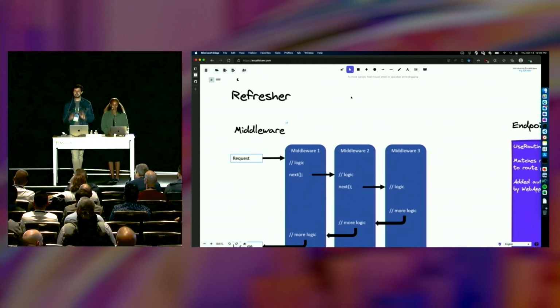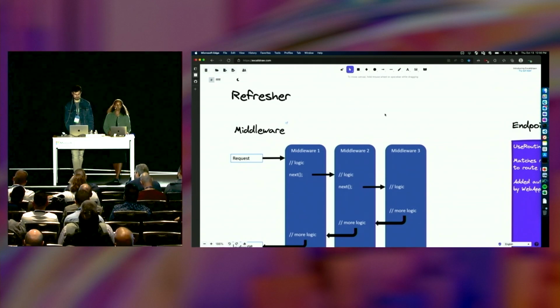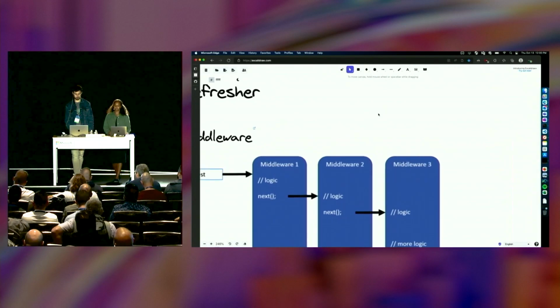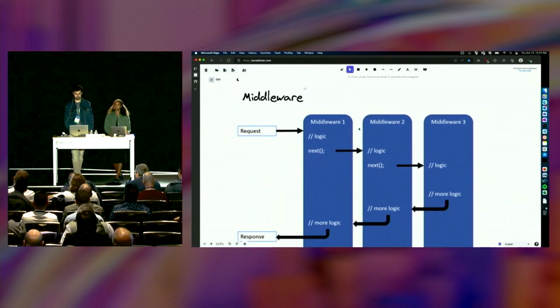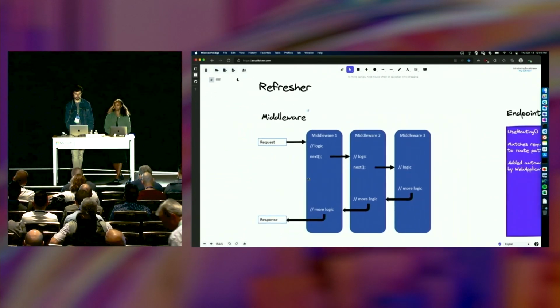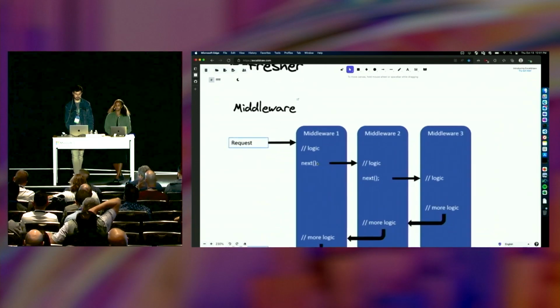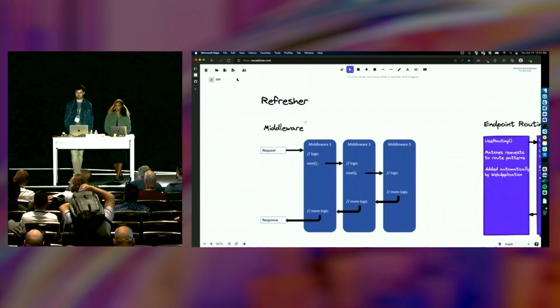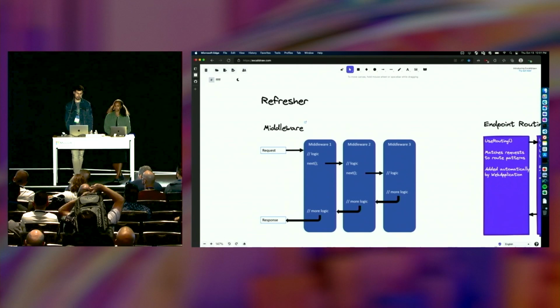So even though this is a 400-level course, I want to give everyone a bit of a refresher. People in the room, if this is not zoomed enough for you, please tell me. But this is straight out of our middleware docs. And I think we have some moderators who might have a link to this, too, that can help in chat.